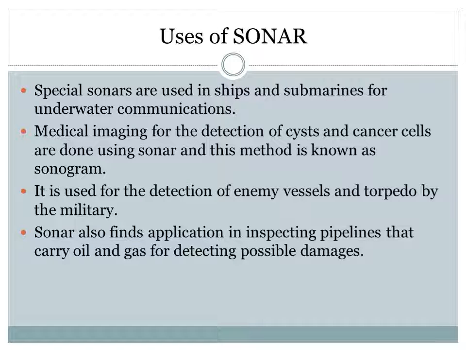Now let's talk about the uses of sonar. Special sonars are used in ships and submarines for underwater communications. Medical imaging for the detection of cysts and cancer cells is done using sonar, and this technique is known as sonogram. It is used for the detection of enemy vessels and torpedoes by the military. Sonar also finds application in inspecting pipelines that carry oil and gas for detecting possible damages.